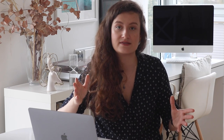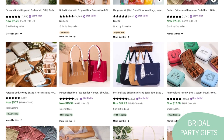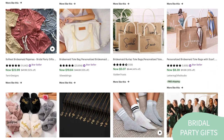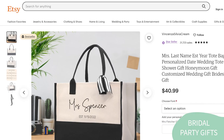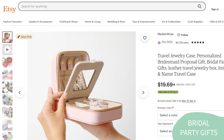The second one is bridal party gifts. Bridal party gifts are an excellent product idea for Etsy sellers, offering a unique opportunity to create customized and personalized gifts that serve as a lasting memory for the bride's closest friends and family. These gifts can range from custom tote bags and personalized jewelry to monogrammed robes, and can be tailored to fit different themes and styles. One way to create these gifts is by hand using tools such as the Cricut machine, which can be used for cutting vinyl and creating iron-on transfers. Alternatively, sellers can use print-on-demand providers to create and fulfill their orders.